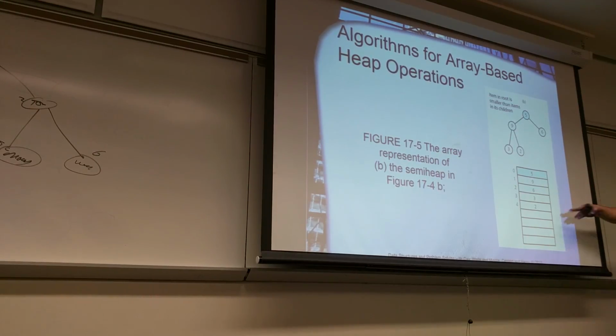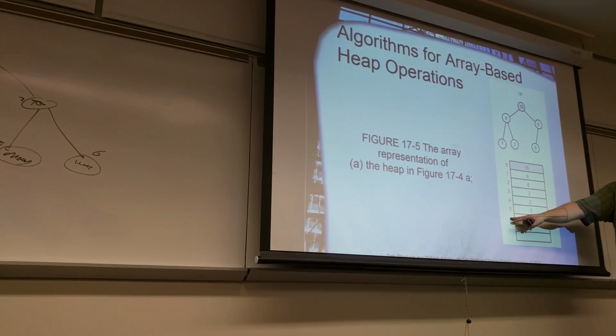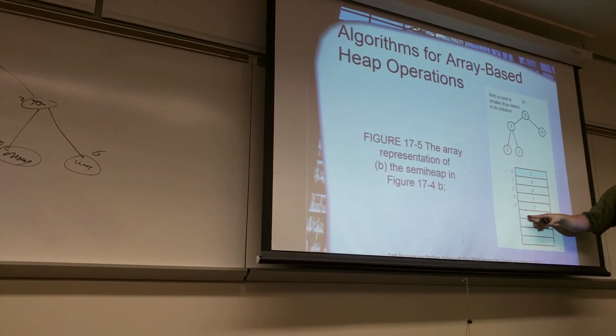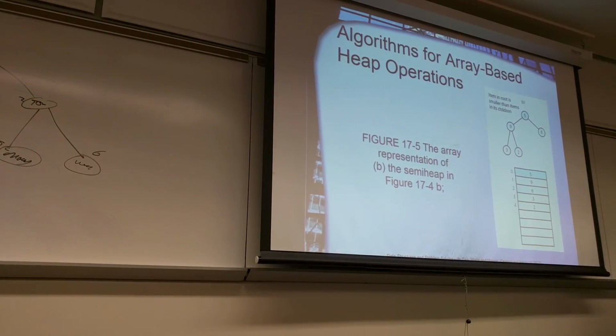When I copied it, of course I just copied it, and then remember that little end variable I have over here, I decrement that. So now instead of 6 being my end, or my next spot, 5 is my next spot, so this spot's now free. All right, so I copied 5 up there. Now I have to do the trickle down.